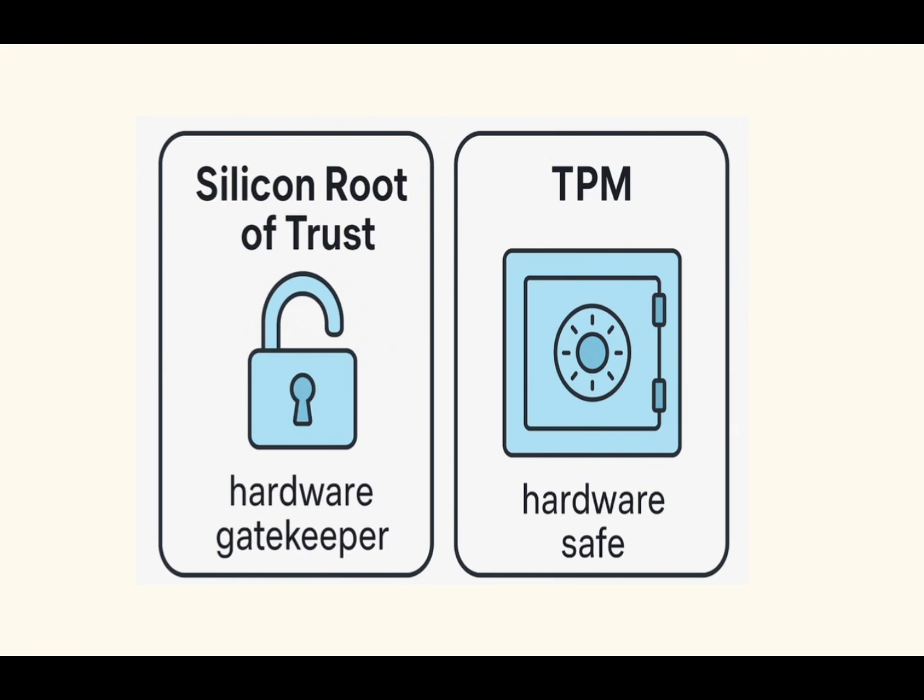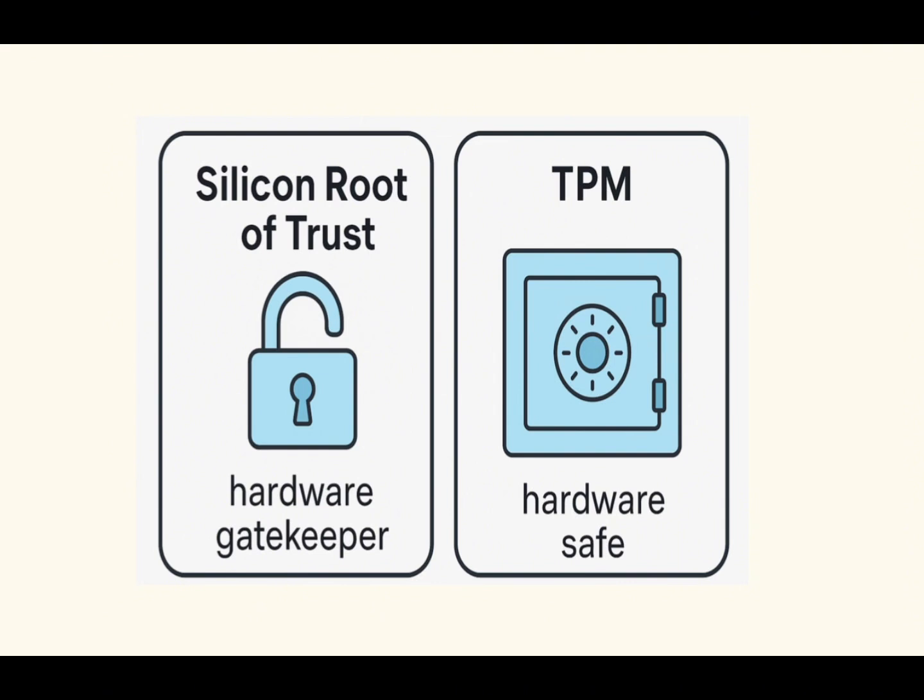First of all, let me tell you the concept of silicon root of trust, also called SROT, a crucial security feature in hardware-based systems. It is a specialized chip or module embedded directly into the hardware. It could be servers, computers, or IoT devices. The purpose of the embedded chip is that it contains a unique, unchangeable cryptographic identity, often called an immutable fingerprint, that is established during manufacturing.